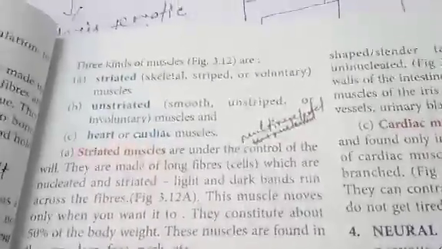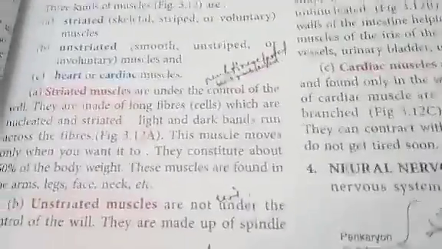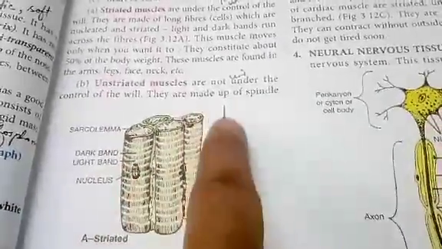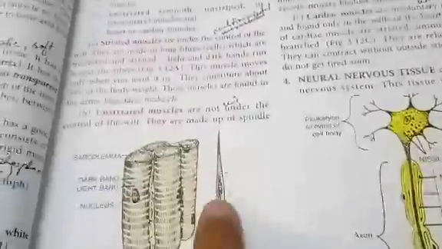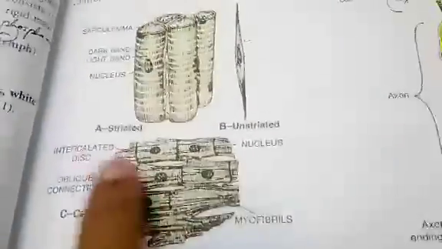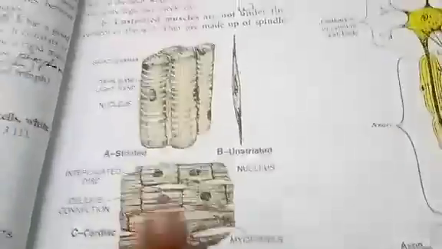And cardiac muscle, they do not fatigue at all. So these are the differences. And diagrams are given, children, here. These are the striated muscles, cylindrical in shape, nucleated. These are smooth muscle, spindle shape. These are the cardiac muscle, again cylindrical, but they are branched.